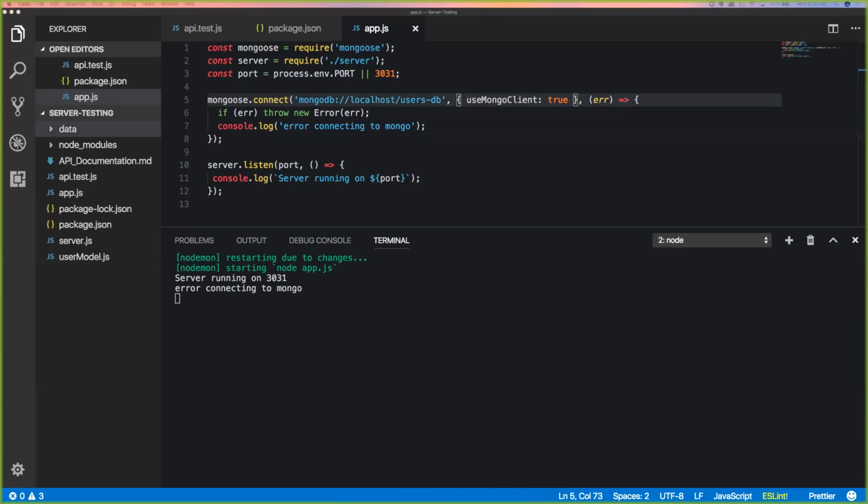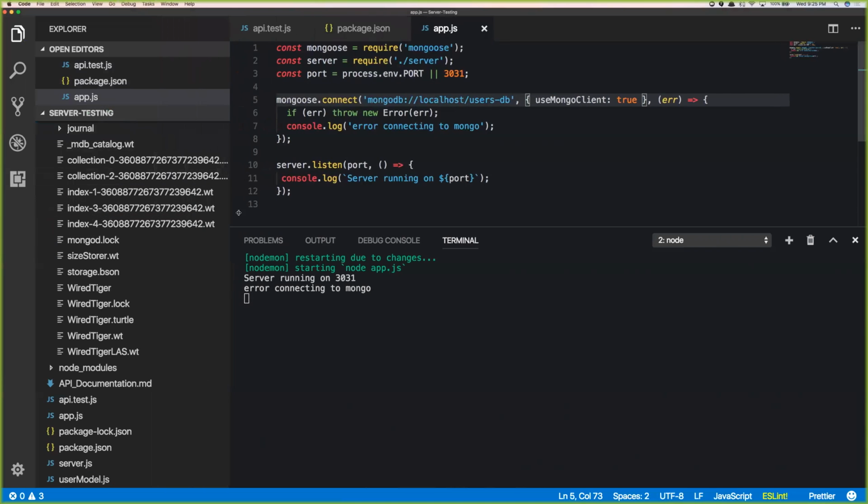Okay, so Pratik asked if I would add my data folder to the git ignore, but not sure how someone else would know how to run sudo mongod dbpath data before using the app. So normally that's something that's going to be built into your company's protocol. So wherever you go and get a job, you're going to have a company that says, hey, this is how you're going to store data. And you would not necessarily check it in unless there's sensitive data in there. But remember, all the data that's going to be stored in this is just going to be stored in binary files. So it's not super easy to read.